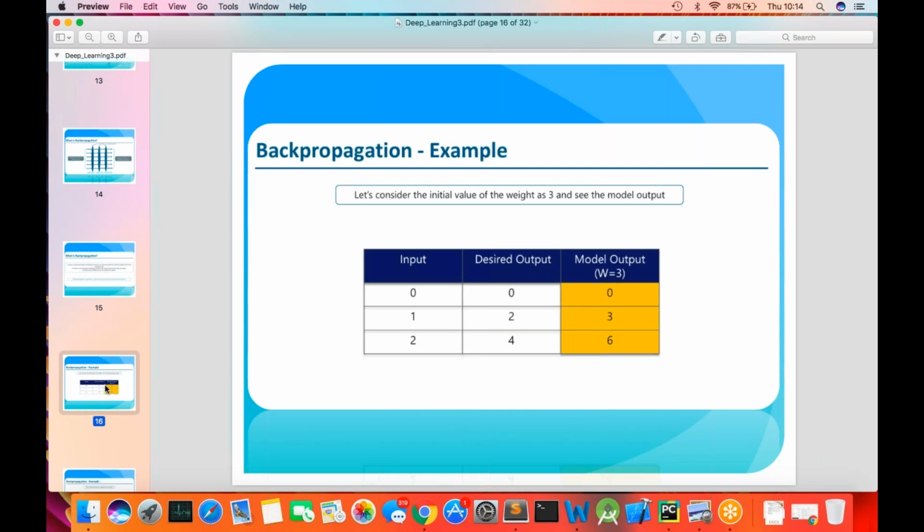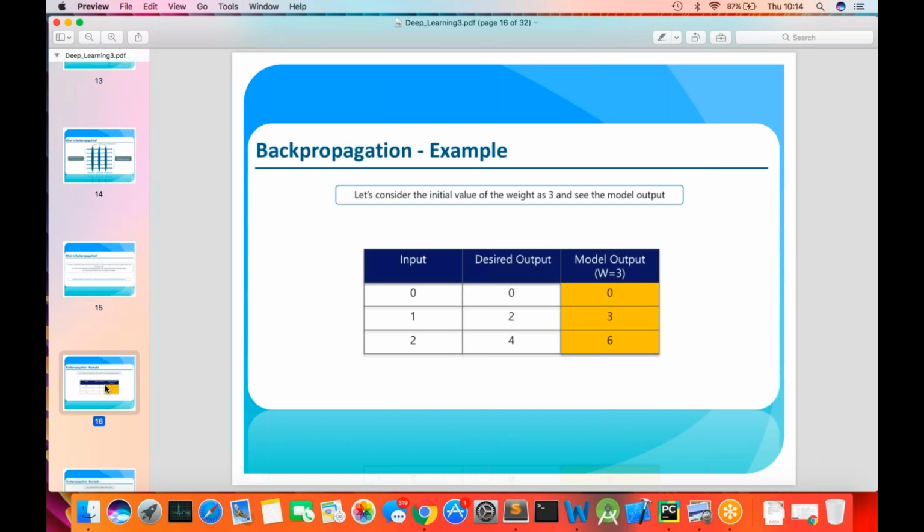So what we did, we considered the model output with the weight value of 3 and, let's say, the rectified linear unit as an activation function, which says f(x) is 0 if x is less than 0, otherwise it is the same value x. Assuming that, the weight is 3. You multiplied the weight 3 with the input 0, you got 0.